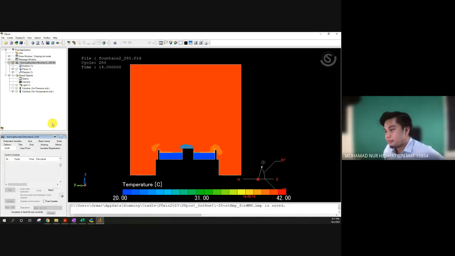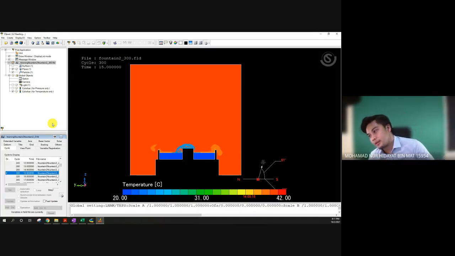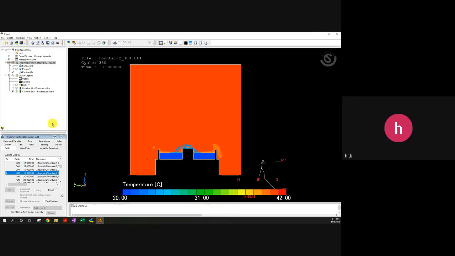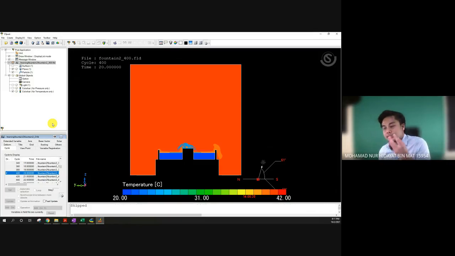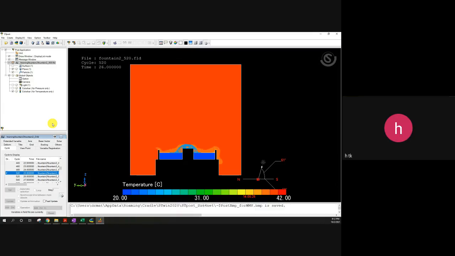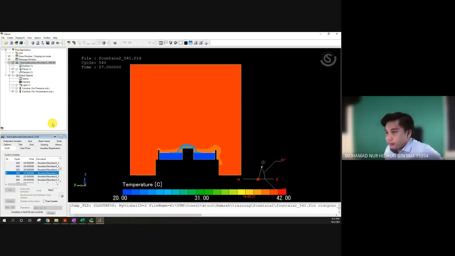This is just a simple default value. If you want to change the parameter to have more diffusion, it can also be done. The water generation is produced at every 2 cycle interval. Every 2 cycles, it will produce the water generation, the water spray. This is time 27 second, 28 second. This is every 1 second.